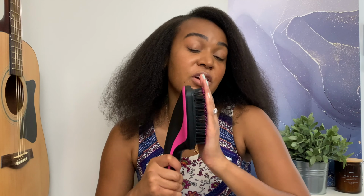I think it's because of the bristles, and to some degree it's a good thing because it keeps your hair separated from the heat source, and there's a minimum distance that your hair can be from the heat source. Whereas I feel like with the traditional blow dryers, your hair gets a lot closer to those coils that are inside, which is nice because you can get the roots a lot flatter than I've been able to get them today. I can't really get into the roots too much because of the design of this.